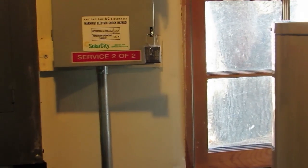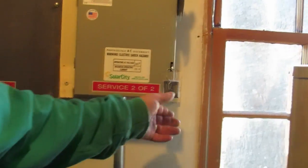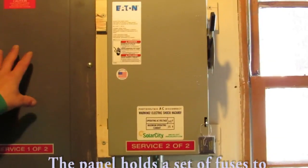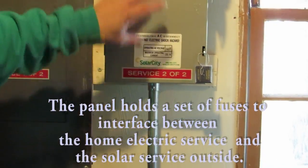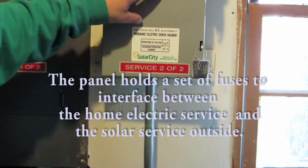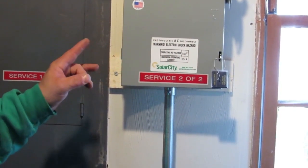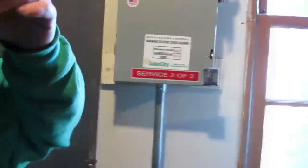Is the key there? You have the key. Well, let's just cut it. It's locked like that. What is in that box? This is just other power that comes from this panel first. And then from here, it's all fuses inside here to protect our service and protect your service. And then it goes right outside from here.